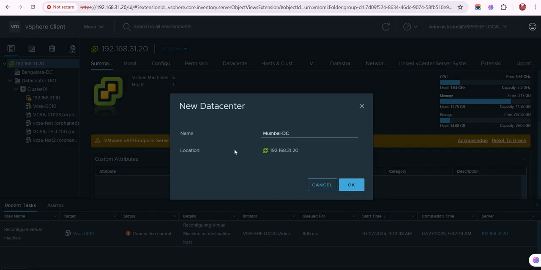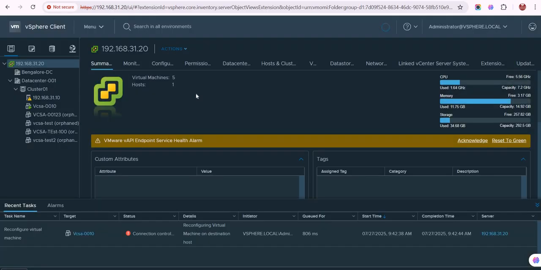By default I don't have any option because I am working dedicatedly on that one only, so it is enabled and I won't get any chance to change it. Based on the customer need, you have to select your data center name, and it will create the data center.